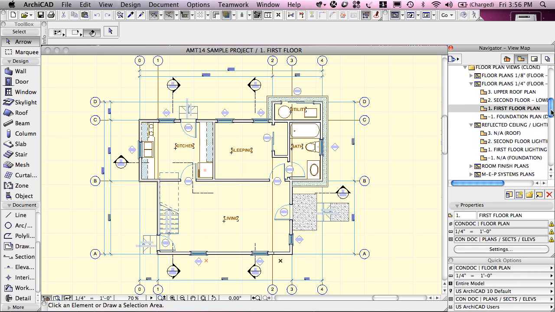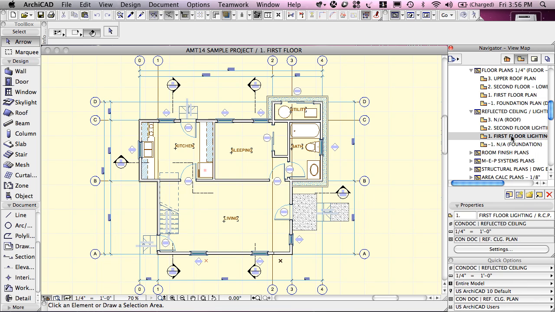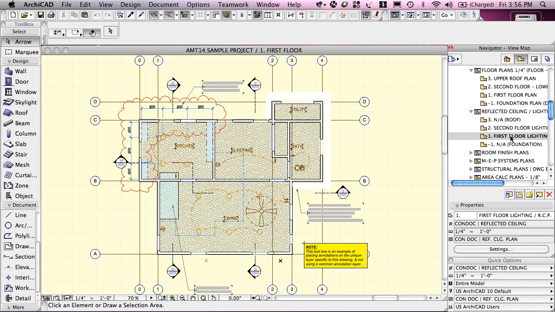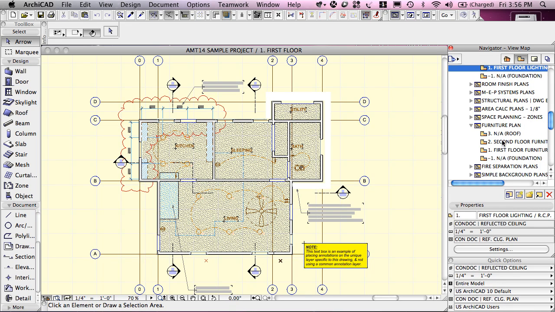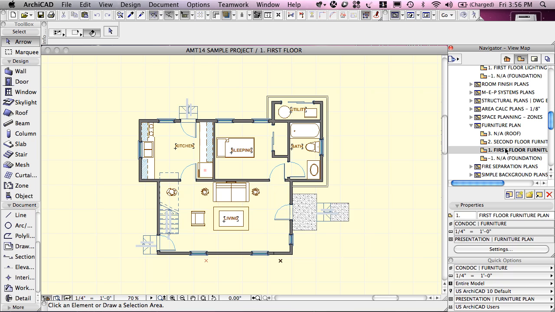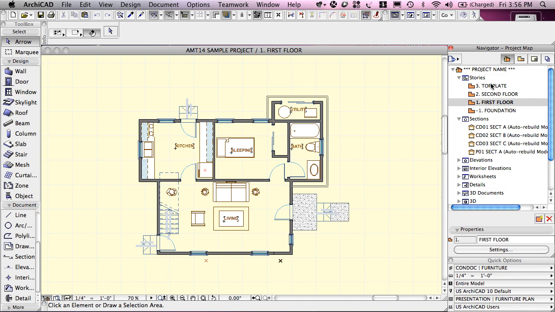If I switch, for example, to the lighting and reflected ceiling plan, you'll see that by double-clicking on this view, I'm remaining on the first floor of the project, but I'm seeing different information. And if I go down to something like a furniture plan, we'll see another variation of this where we're turning on furniture, but turning off some of the annotation, the dimensions and things like that, that wouldn't be on a furniture plan. So all three of these are still on the first floor. So in other words, this viewpoint did not change, but the layers and other things did change.